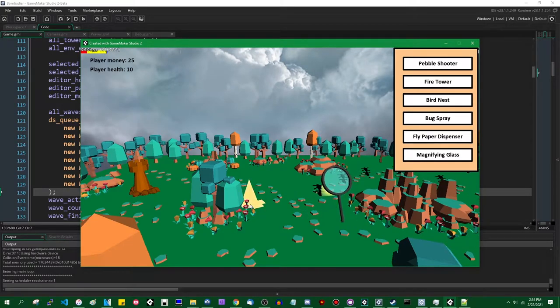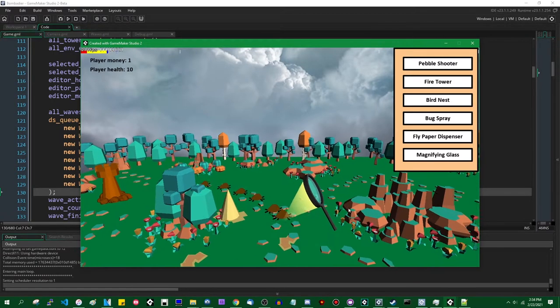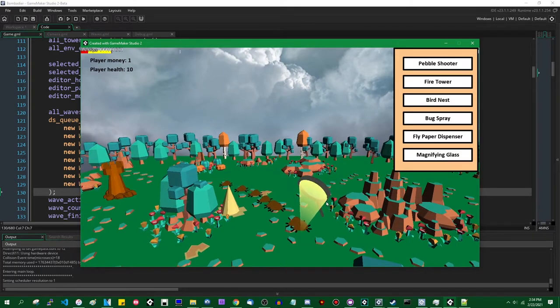I should probably add a tooltip or something that shows how much these things cost. I think it's 40. There we go. And having flypaper in front of this thing will slow these guys down and allow a little bit more time for doing damage. Okay, so they're speeding up again by the time they actually get here, because these things are really kind of slow as it is, but whatever.